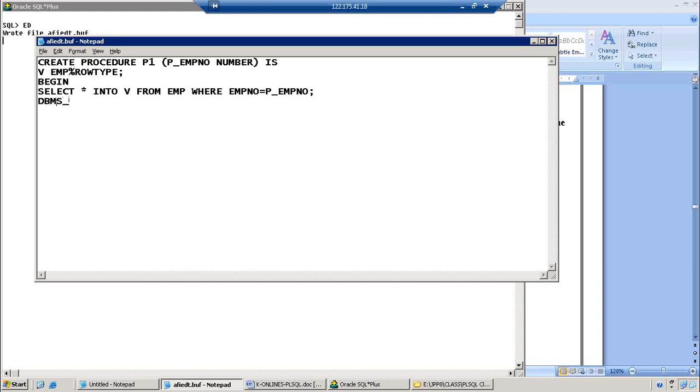Now we want to display, and end the program. End procedure name. My procedure is going to close.